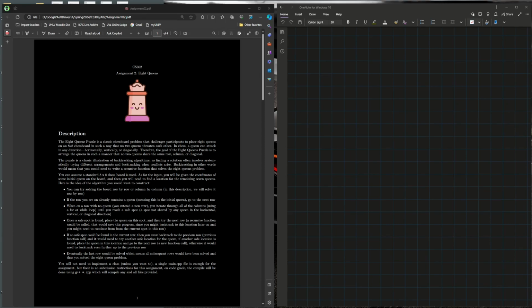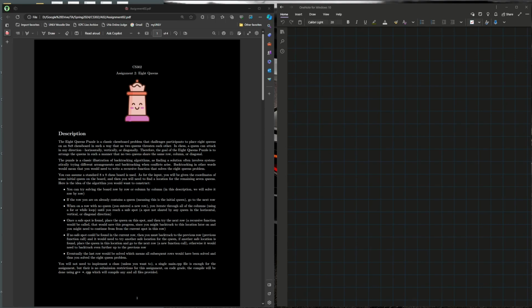On a chessboard, in chess, really, the king is the most important character because once a checkmate happens, the game is over. But I think the queen is the most important player on the chessboard because the queen can really move. It's a very versatile character. The queen can move any number of squares in a horizontal, vertical, or diagonal direction. So it gives the queen a lot of power.